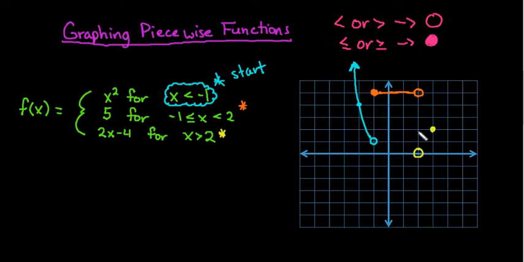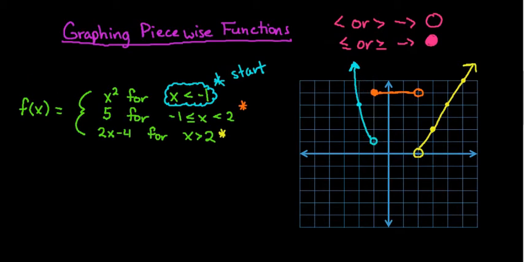Or I could use a slope, up 2 over 1, up 2 over 1. Since this is a linear equation, I could continue that forever and ever. So this is going to go this way. So we have a piece that is a straight line because this is a piece of a line. We have a line segment, and then we have a piece of a quadratic.